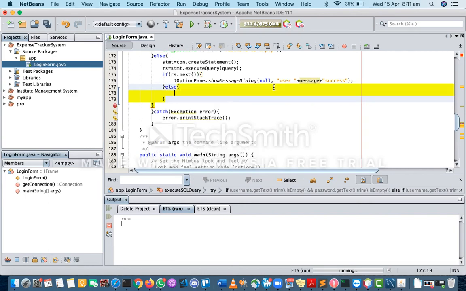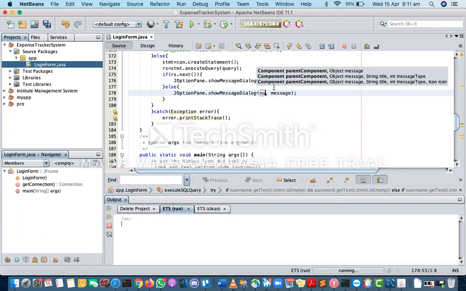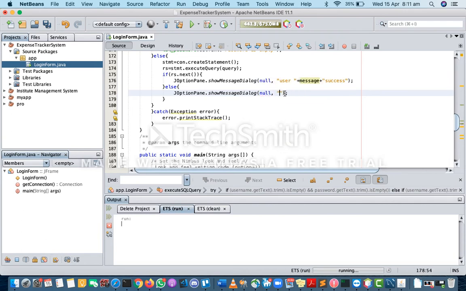If it's not a success for login, like the username and password are not correct, then we can show a message like user and password do not match.